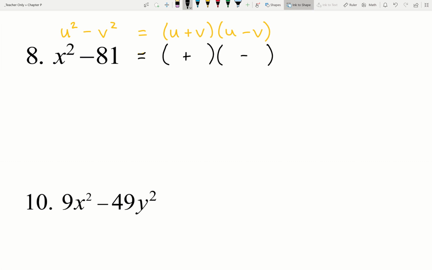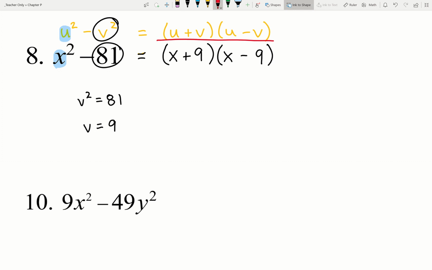And then the only question now is what's playing the role of u, what's playing the role of v, right? Well, playing the role of u, that's the thing being squared. In that first term, I think it's pretty straightforward. That's just simply going to be x. So that's pretty easy. And then remember, sitting in the v squared seat is this number 81. So if you wanted to, this is something that you could either do mentally, or if you wanted to write it on the page, you could. v squared is equal to 81. Just square root both sides, and you would get v is equal to 9. And so playing the role of v is simply going to be 9. And we're going to box that answer.